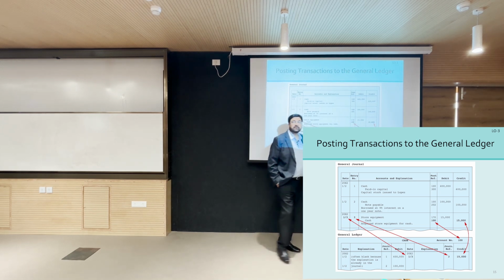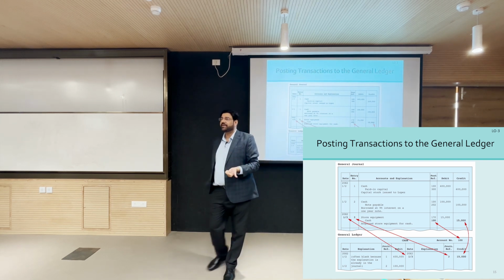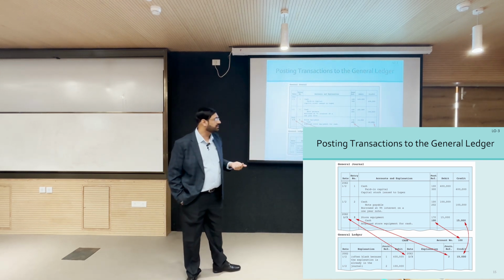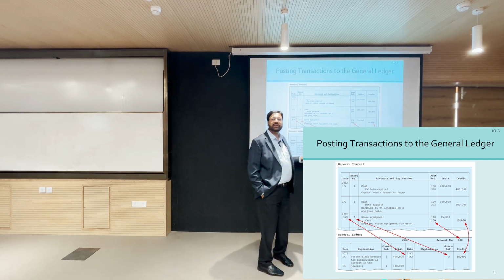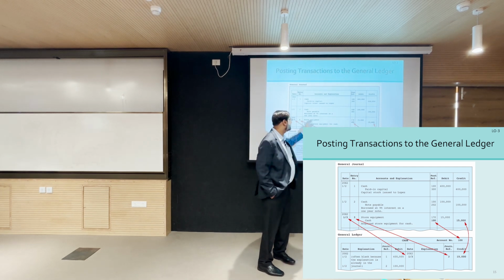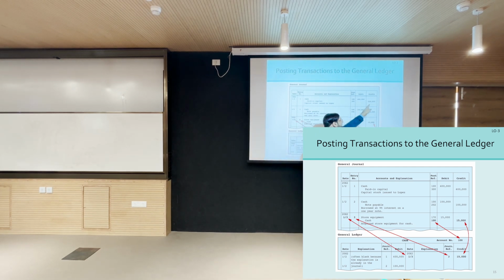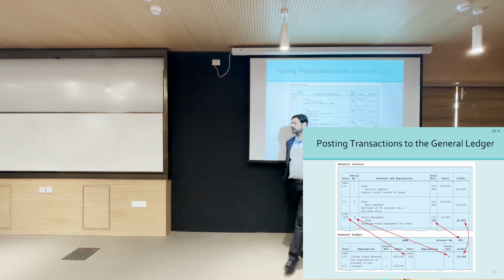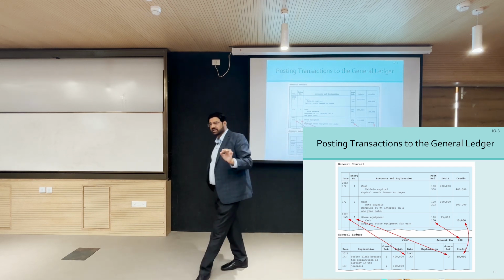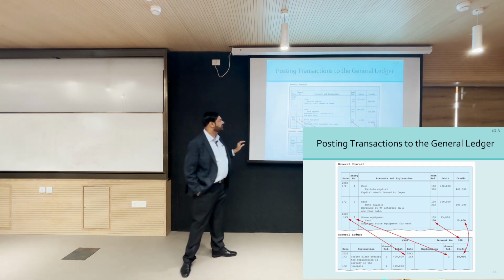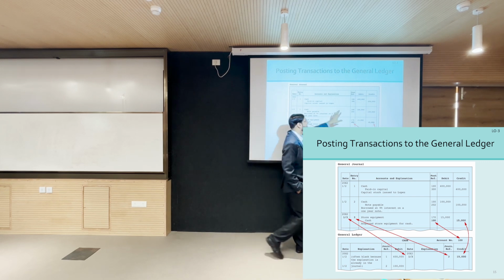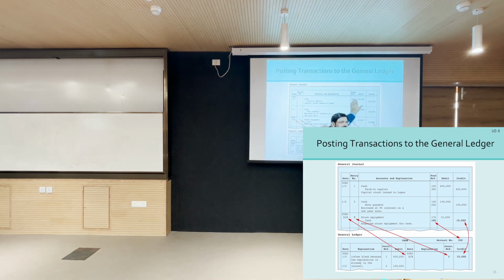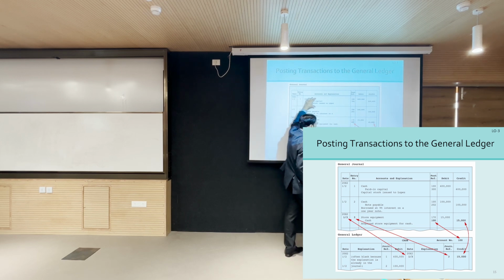And there has to be some other, what was the other impact? The other impact was paid in capital or paid up capital or share capital is credited. How much? 4 lakh. So, this is the format of our journal, right? And we will have a posting reference, which we will explain. It is coming up after 3 slides. I will explain what is this posting reference. But let us be clear first, is this part understood by all?